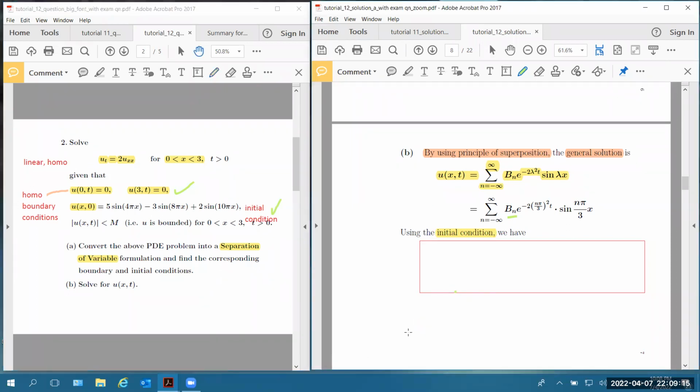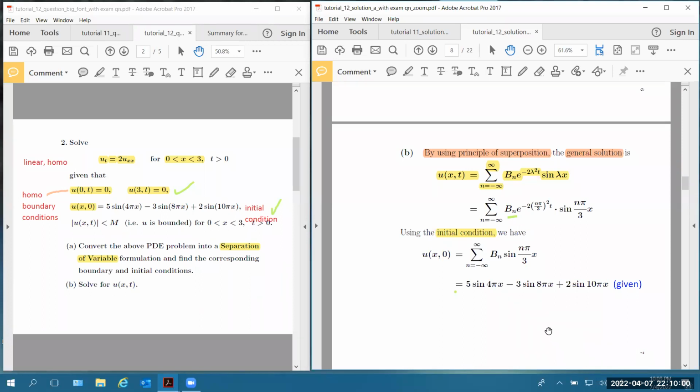And the initial condition actually means what? u(x,0), right? So I'm going to substitute t as 0. Can you imagine what we will get? For u(x,0), bn is here, then you get e to the power 0, which is 1. And then you get this sine term. So this is u(x,0). And what is it equal to? Actually, it's given in the question, equal to these 3 terms here. So I'm going to put the 3 terms here. This one is given. Class, until here, okay or not?